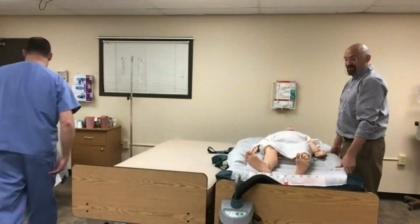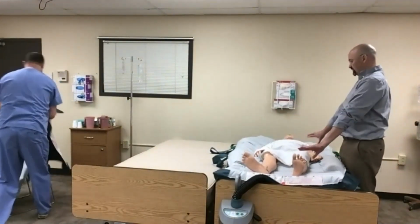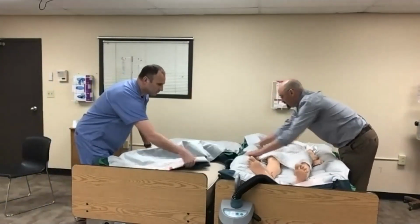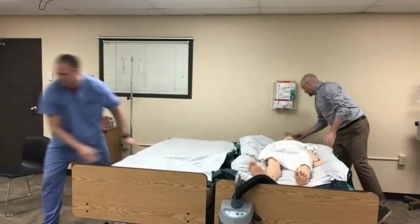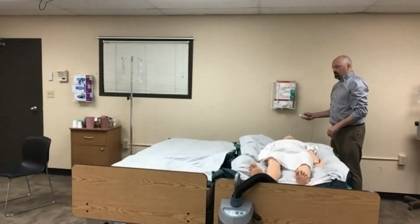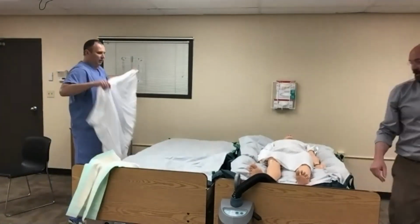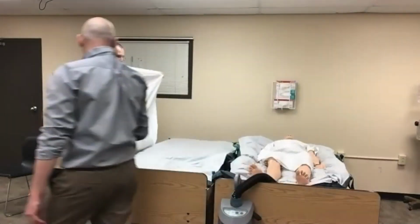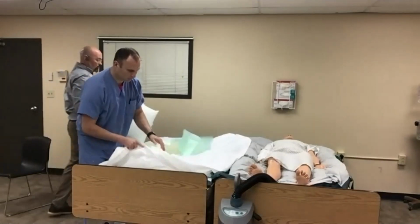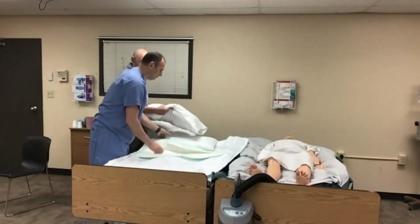Perfect. Now at this time, we're going to be prepping our bed. We're going to be double checking our patient. This will normally only take a few seconds to do. We're going to raise this bed surface all the way to the top, and lower the neck surface down. Prior to that, we're going to place our flat sheet, a HoverMatt, and pillows, depending on where you need the pillows lined up based on your patient.